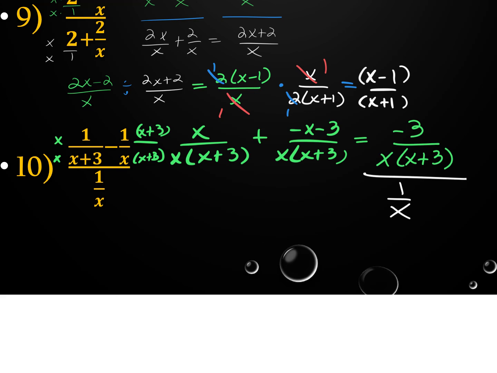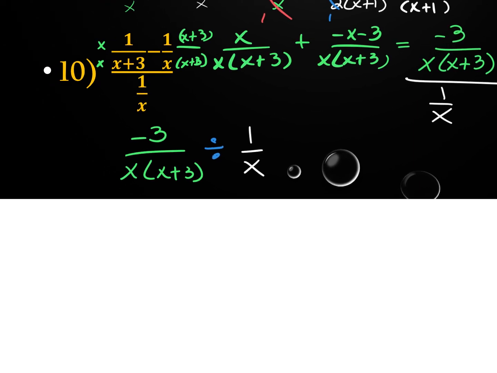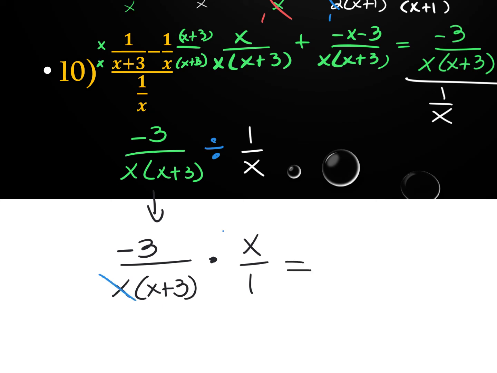So now I'll do the division. Green divided by white. So negative 3 over x times x plus 3 divided by 1 over x. Keep, flip, change it. So the green will stay the same. I'm going to rewrite it in black here so it shows up. Plus 3. Change it to multiplication and flip the white one upside down. Look for things to simplify. The only thing that simplifies is the x. So final answer, negative 3 over x plus 3. And that is it for the notes on the complex fractions.